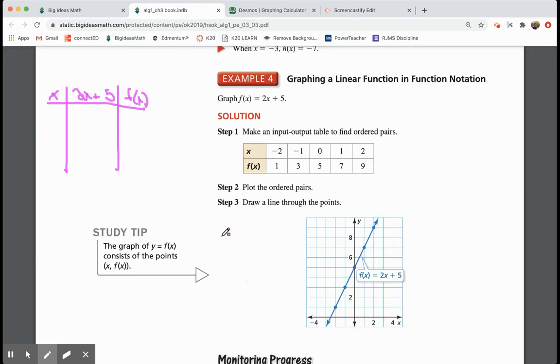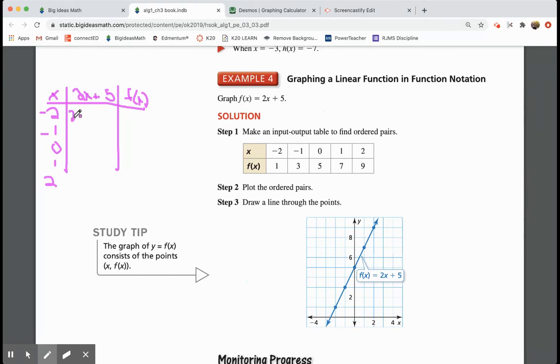Then you're plugging in your numbers. Now, they plugged in negative 2, negative 1, 0, 1, 2 for x. I suggest just using those same numbers because you've got 0 in the middle, a few negatives, and a few positives. So all you do is you take those numbers. Remember, your domain is given, or you get to choose those values. Then you are just plugging them in for x.